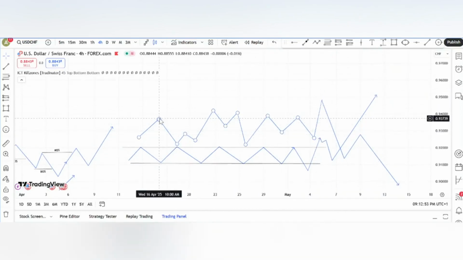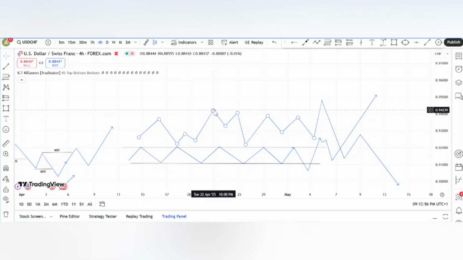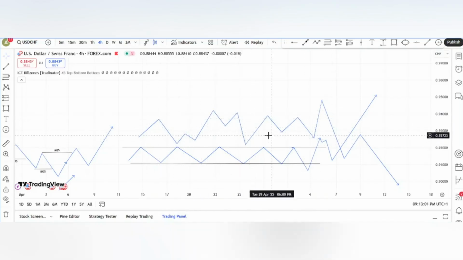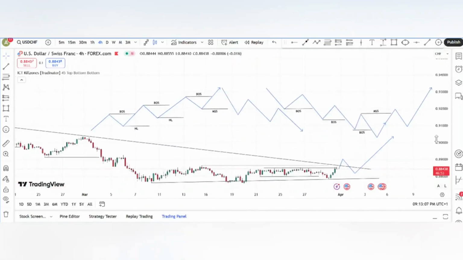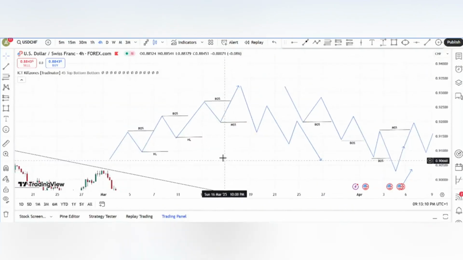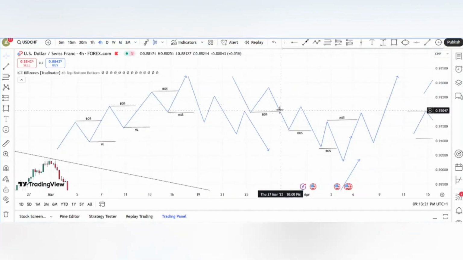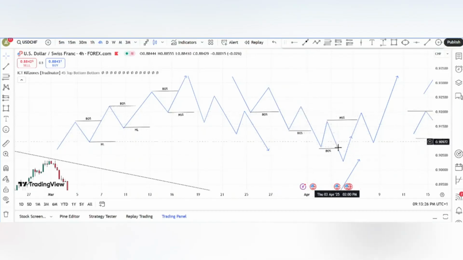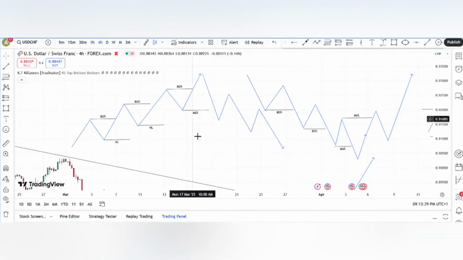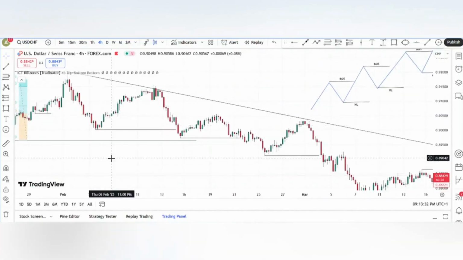You don't just come here and say okay, you want to sell, or maybe here you want to buy because of this break of structure. You get burned severally. So you just simply wait in a consolidating or ranging market. But now you can see clearly that in a bullish market, after a break of structure, you can wait for a retest and try to get a confirmation to buy to maybe the next high, or to somewhere higher. And as well, in the bearish market, the same. After a break of structure, wait for confirmation to sell to a low or anywhere of your targeted interest. Yeah. So let's look at this in the chart.